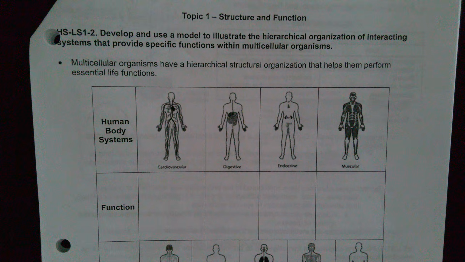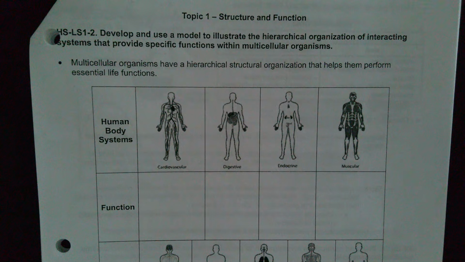We are going to go over topic 1, structure and function. A lot of this has to do with the human body, but you will see that you can also apply this to other organisms, in particular plants. The first thing that we always start with is the standard. The reason why we're starting with the standard is because this is going to be how the questions are framed on the Regents exam.